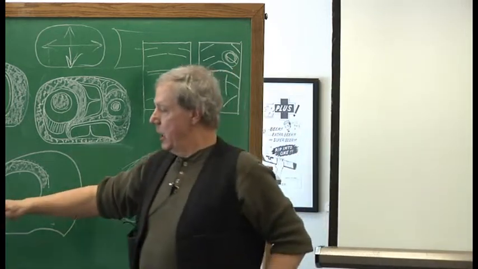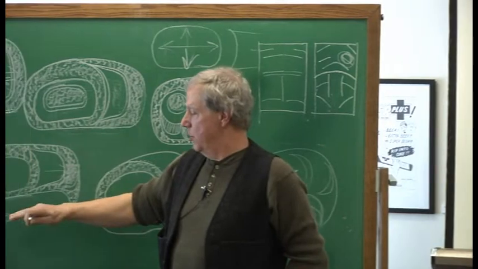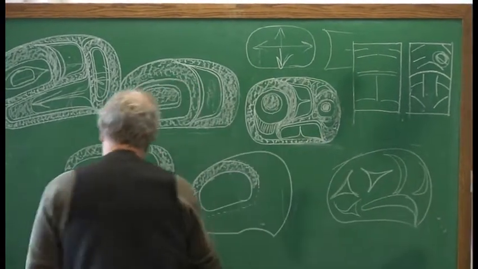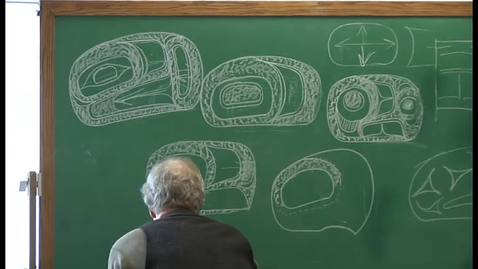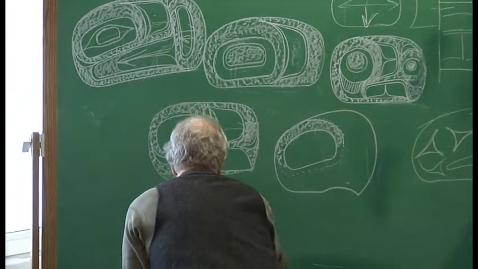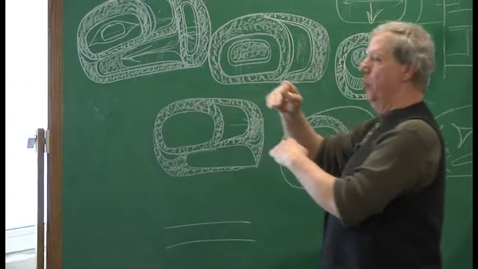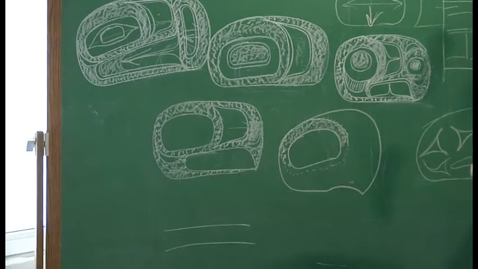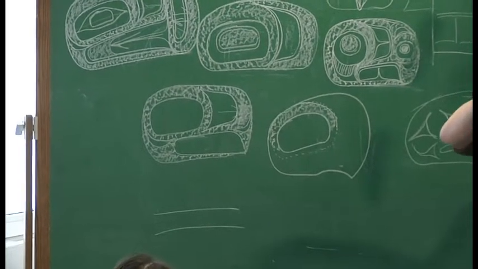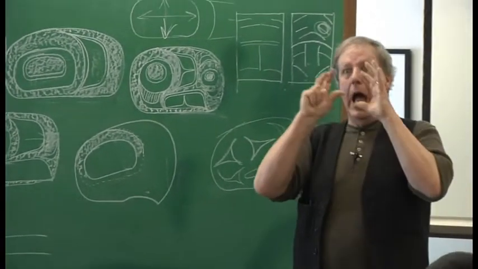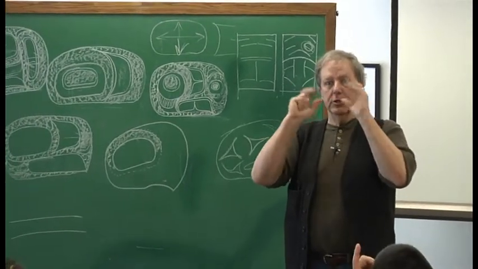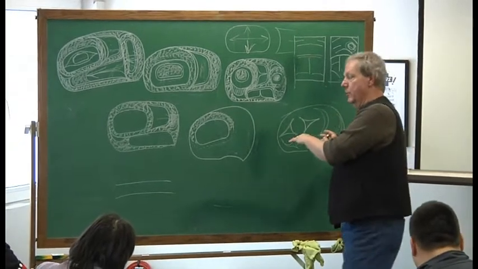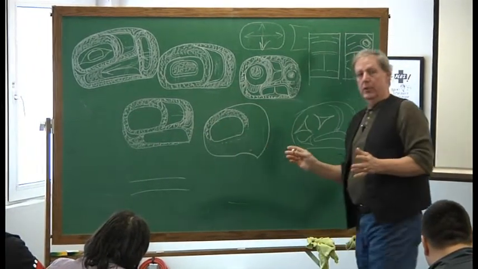So if you always make the eye socket parallel to the lower jaw, then the mouth always looks straight, and even if it's wide open, it looks like it's a closed mouth. But if you tilt the eye socket at a different angle than the lower jaw, it looks like the mouth is open and it's much more dynamic. But that's not to say one's 100% better than the other, they're just different.